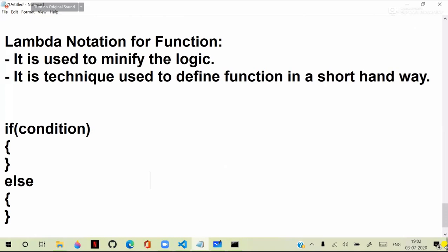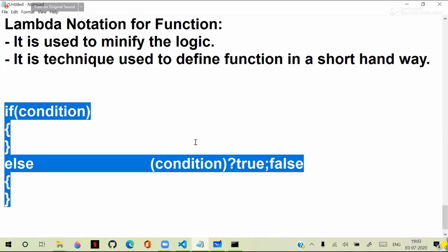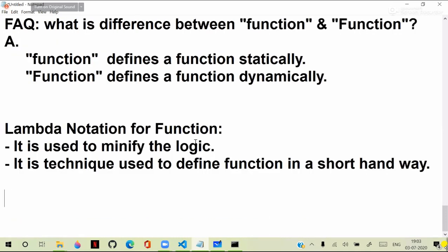In minification, you can write this with a ternary operator: condition, question mark, statement if true, and statement if false. That means your 6 lines of code are now reduced to 1 line. The functionality remains the same, but you are minifying the logic. Actually, for minification, we have separate tools. Everybody who knows CSS and JavaScript knows about that.